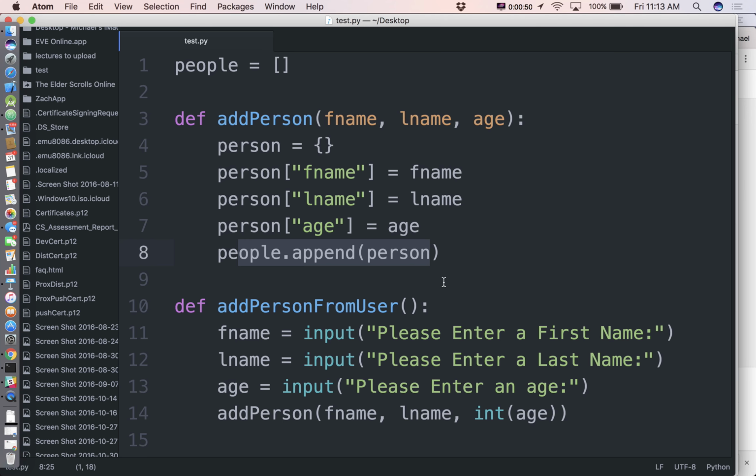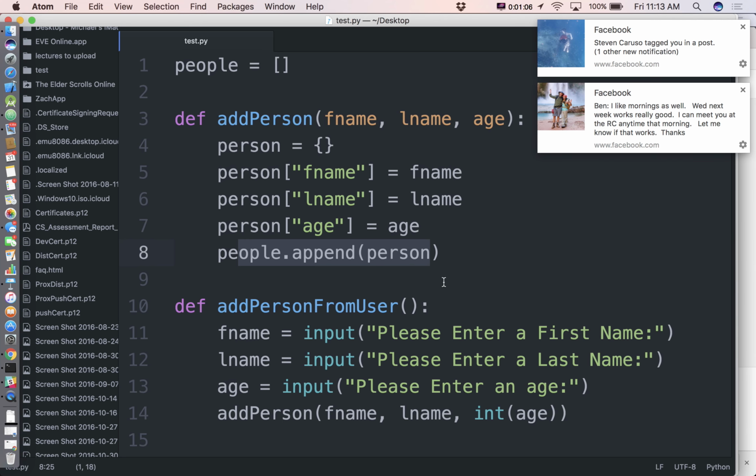An array, what I've talked about from other languages, an array and a list are the same thing. Okay, so arrays are just collections of like things. Lists are collections of like things. All right, so in this particular case, we have a list that we've named people that is a collection.